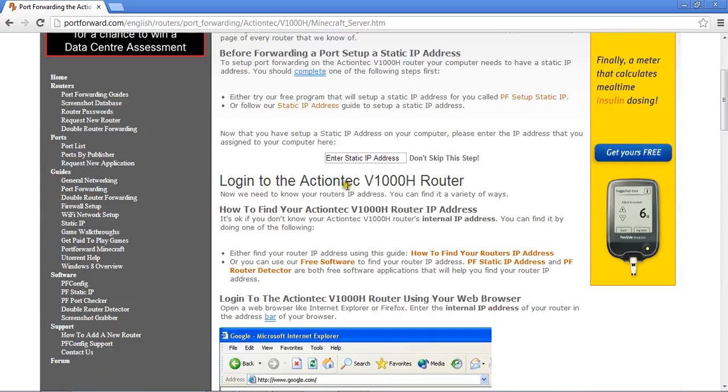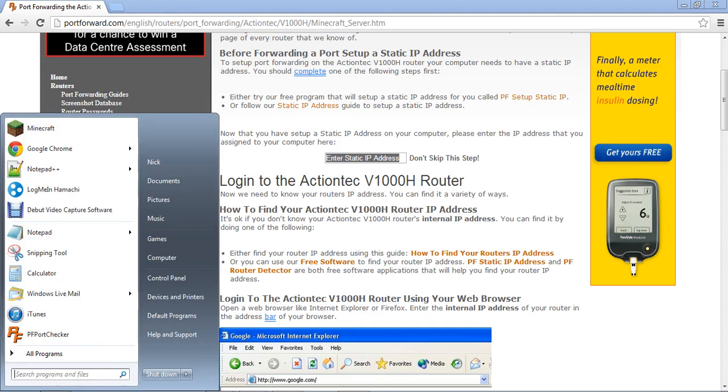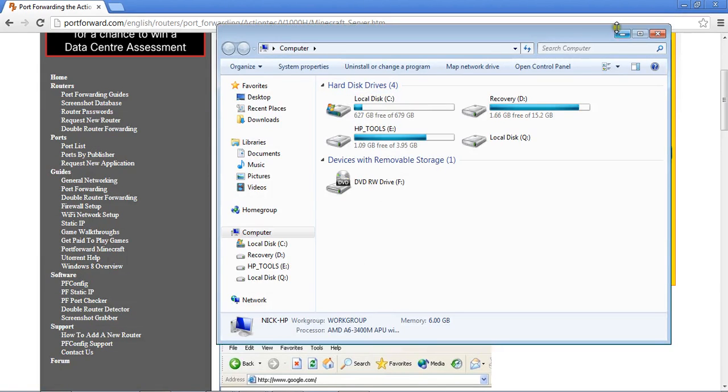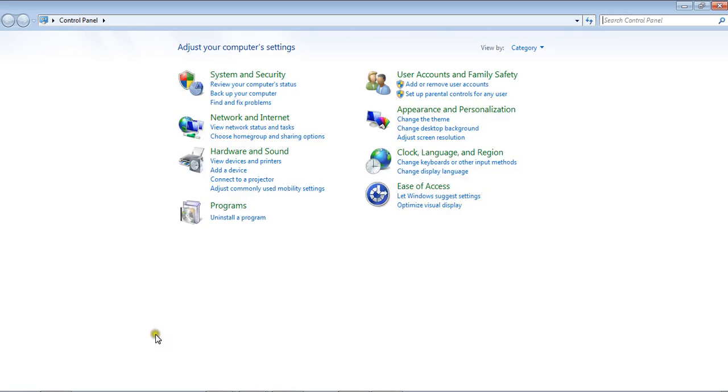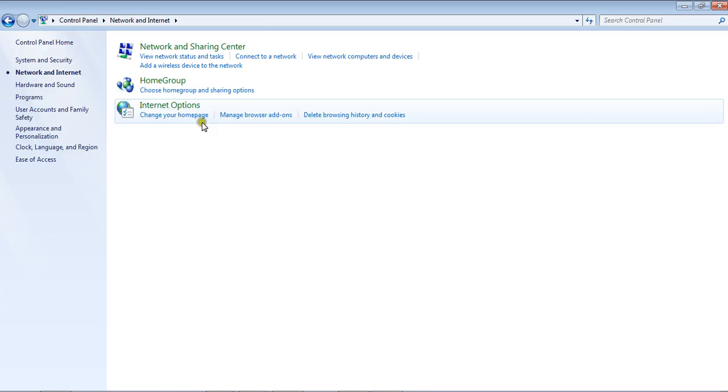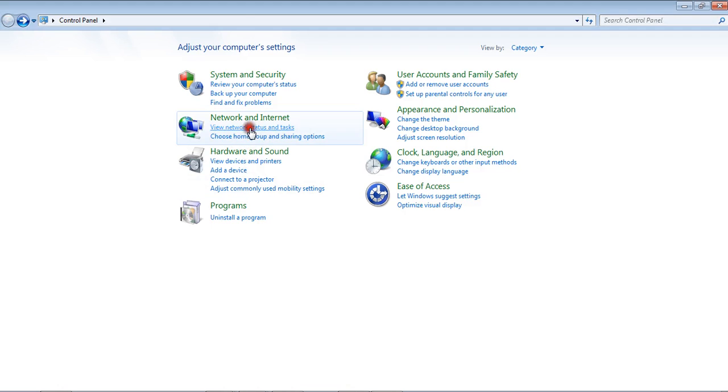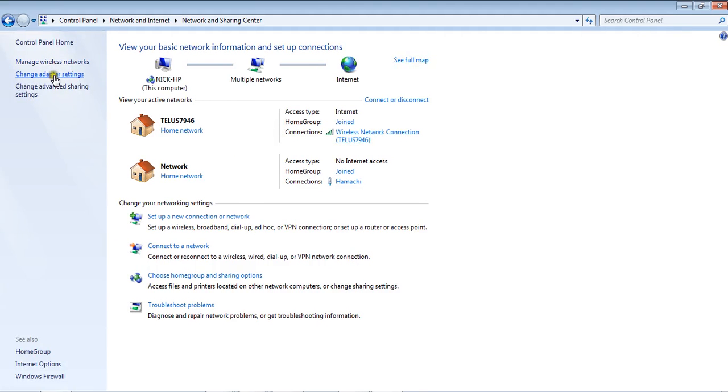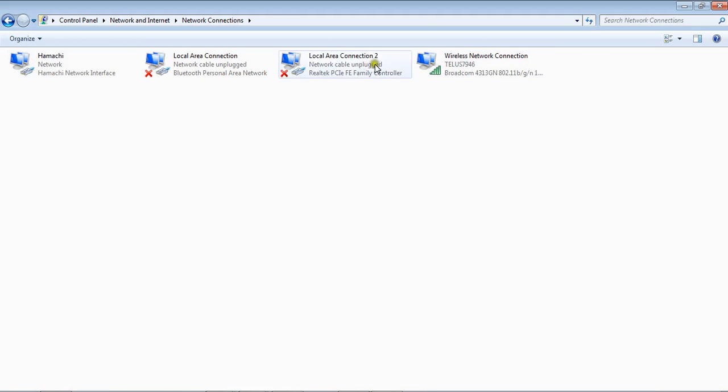Alright, this is a static IP address, and if you know for sure you don't need it, you should just skip this step, and if your server doesn't work, like people cannot join, then come back to this step and do it. So, to do this, you will want to click your start button, go to control panel, click network and internet, and this is better for Windows 7 actually. You can just click view network status and tasks and get to change adapter settings. Your main goal is to get to this page right here. It will have your area connections.